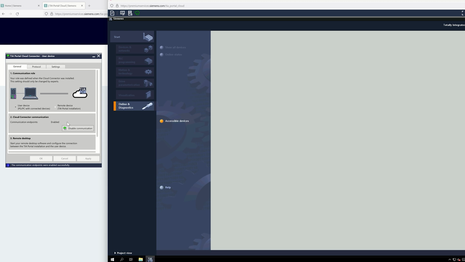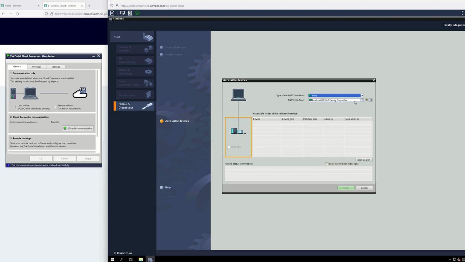And as you can notice, this needs to be green. As soon as I turned this on and clicked on this, it was yellow. So it's trying to make the connection and it's kind of bridging all my hardware to the cloud VM. And as you can see, everything is now connected. So now I can hit start search and it will actually search all the devices that are connected to my laptop from this instance running in the cloud.